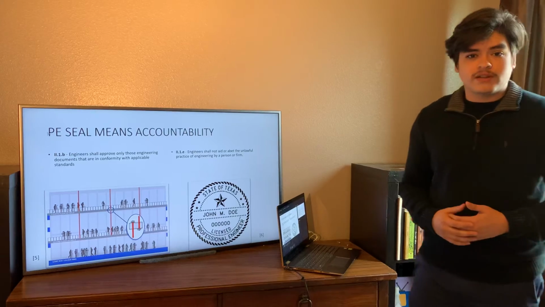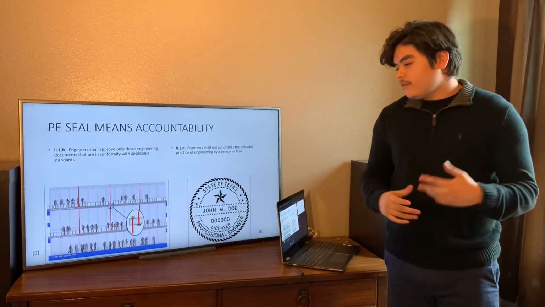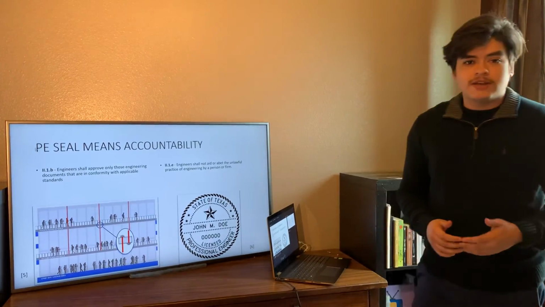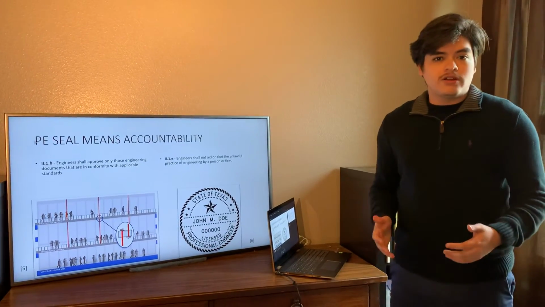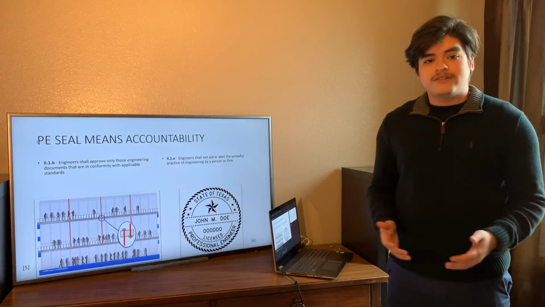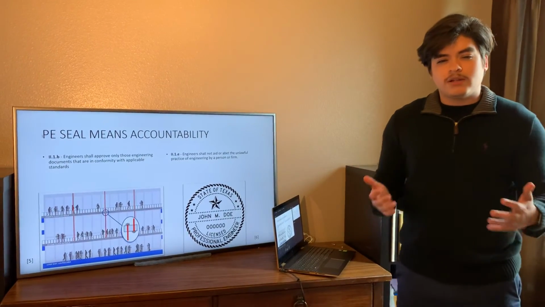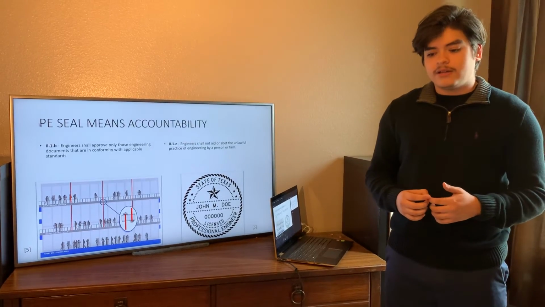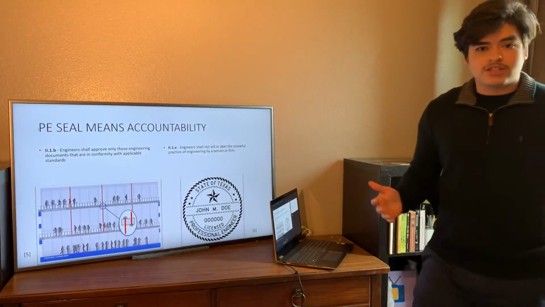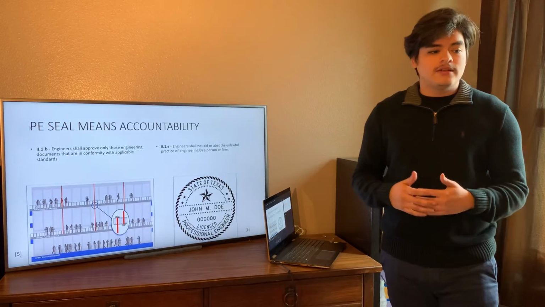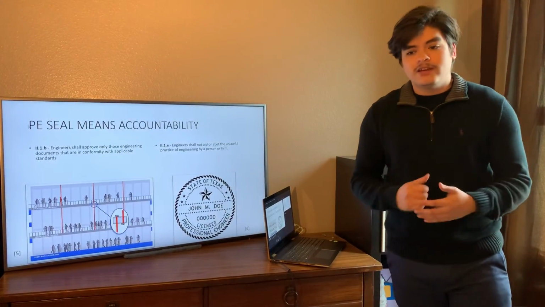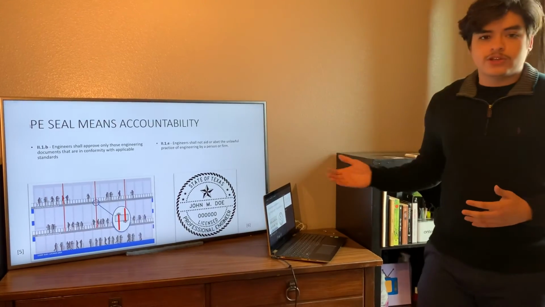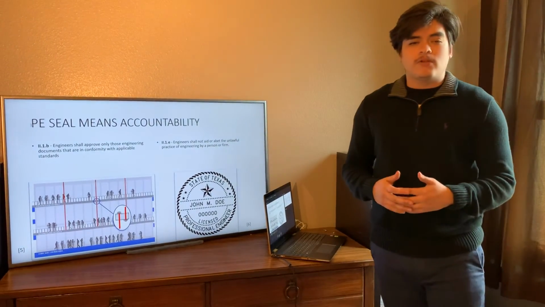Hyatt Regency Hotel collapse, where I believe there was an engineer who was working on the project, and I think it was a contractor who made an alteration on the design, which ended up doubling the load on one of the supporting nuts. The engineer failed to realize this change, and he approved the document, he sealed it, and it ended up leading to the collapse and failure of the walkway, resulting in, I believe, over 100 deaths.